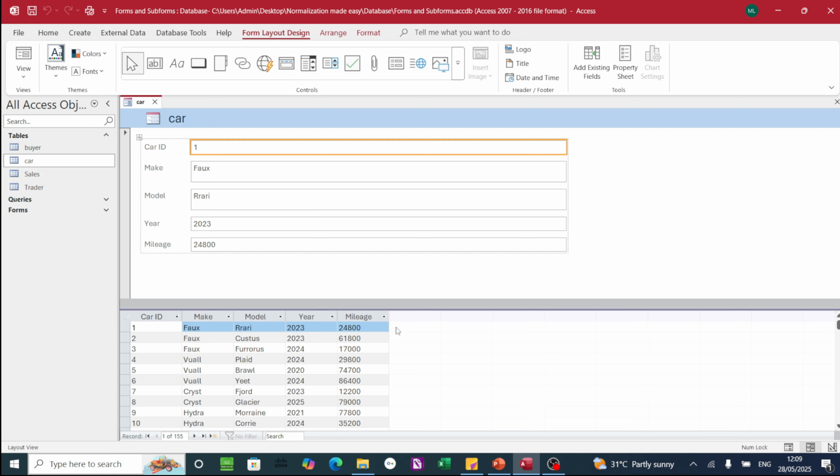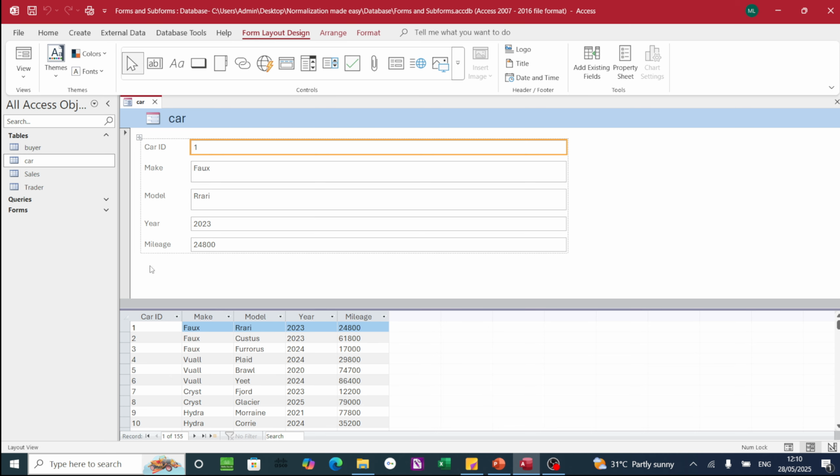But however, this here is displaying exactly the same details of the car field right below, right? So it's just displaying the datasheet view of the car table right below it, okay? Unlike the form one that brings up a subform, which is related to the sales table, right?